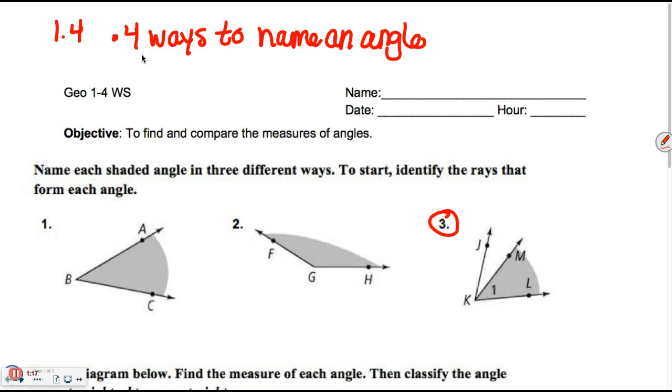There's four ways to name an angle. So go ahead and write that, and then we'll go do number three together. So at least I'm giving you extra examples, we'll take them right off the worksheet. So four ways to name an angle, I'm going to go put one up here. I'm going to put three letters on it, maybe CAT. I'm also going to put a number in here.